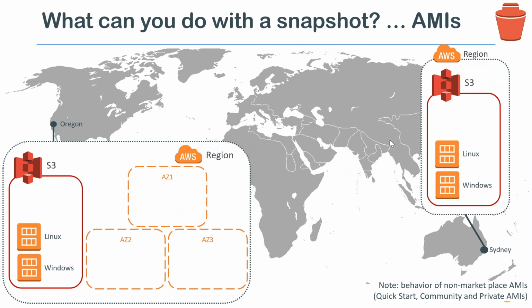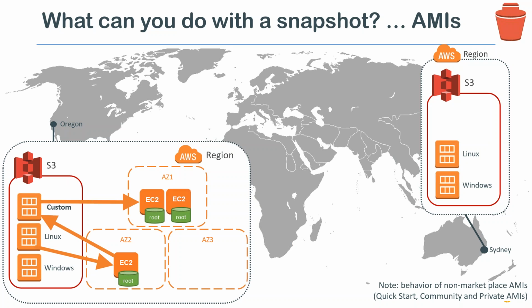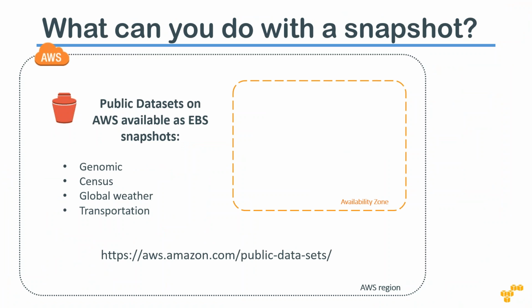Another example of what you can do with your snapshots: if you have an AMI, you can send your AMI to different regions, and everybody in your company or your partners can have the same AMIs. They can use the same disks, and everybody will have a consistent disk across the world. This way you can ensure that your environment is consistent, and the operational cost or management cost of different VMs is going to come down. So that is also possible. You can do that with the snapshots.